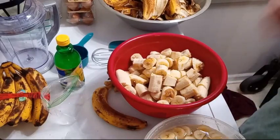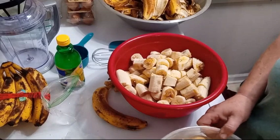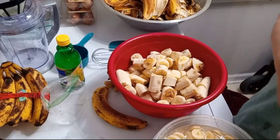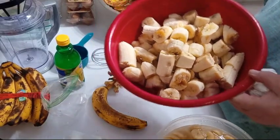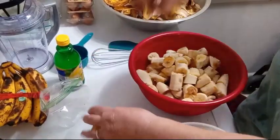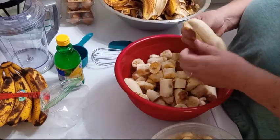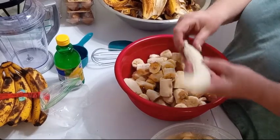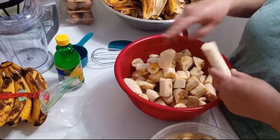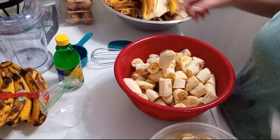I have done five bunches so far and I have four more to go. Got a pretty good little bowl of bananas. They don't look the greatest, but they're not bruised or anything — those go to the dehydrator. You want to make sure you get this little end piece off because that's hard. Make sure there's no peels and just break it up.